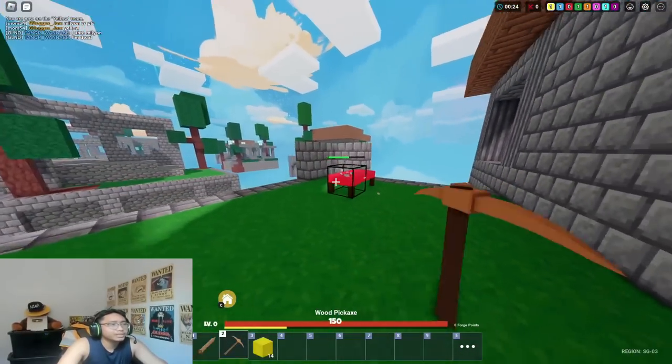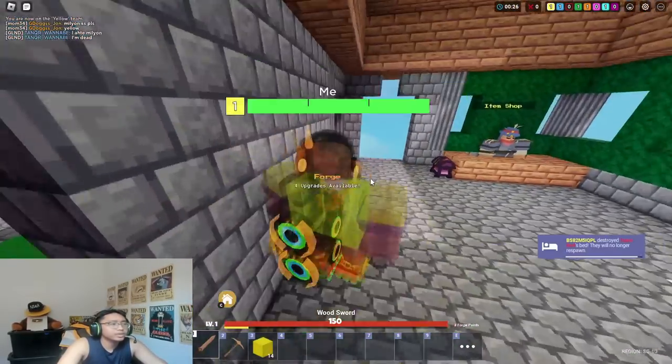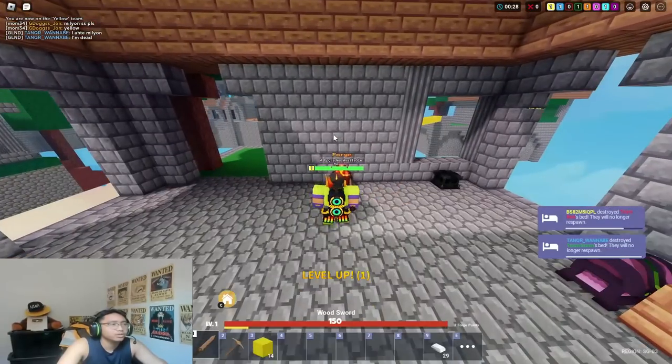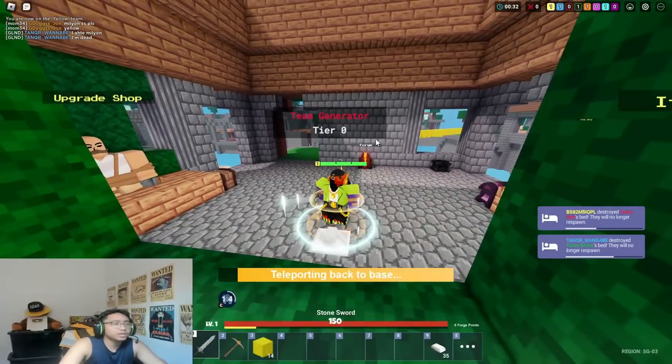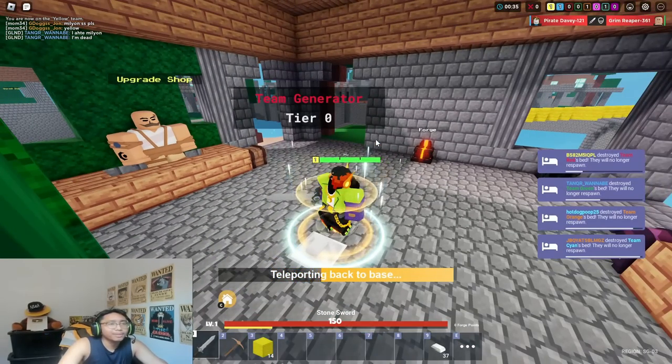I met this guy from last game, I think. This is what scares me, bro. When people know it's you, they'll target you and they'll know that you're in the game. It's annoying. Should we get diamonds already early game?